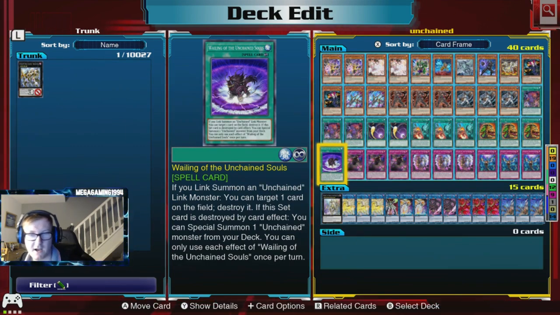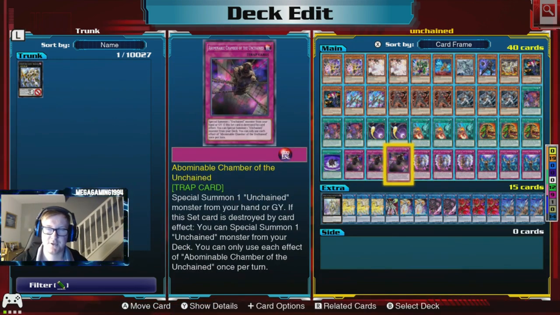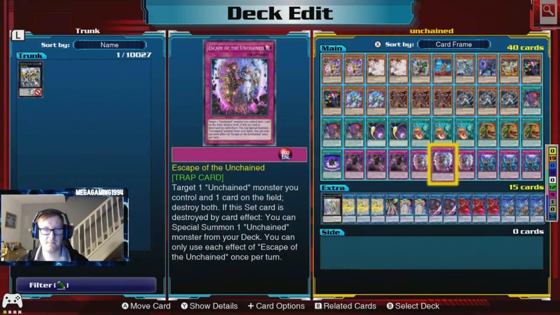Not a bad effect. And also, if it's set and destroyed by card effect, you get to special summon an Unchained monster from your deck. As for Chamber of the Unchained, you can special summon an Unchained monster from your hand or grave, really sweet effect. And like I say, if it's destroyed by a card effect, you get to special summon an Unchained monster from your deck as well. Then we're running three copies of Escape of the Unchained.